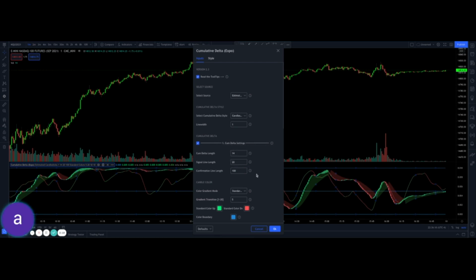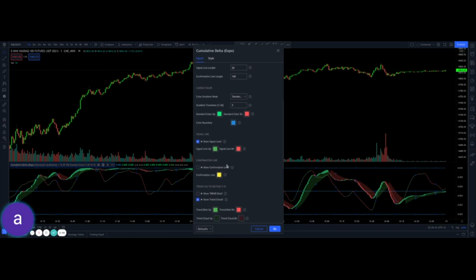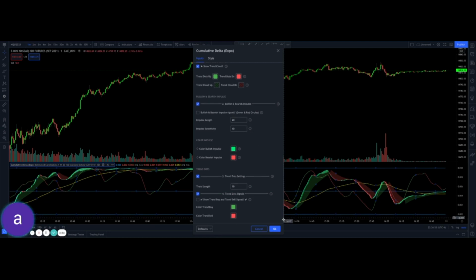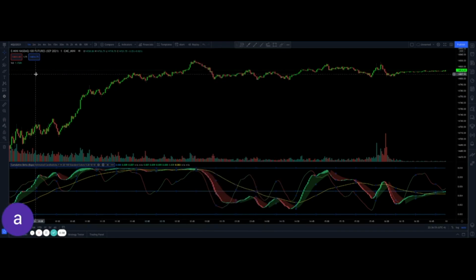So I'm trading on a 1-minute chart. So if I'm trading on a 1-minute chart, let me move my dog outside here. If I'm trading on a 1-minute chart, then I'm going to want to look at the higher trend, because I'm on a 1-minute chart. So whenever you're trading low time frames, make sure your indicators are looking at the higher time frames for you. That's my tip there. We'll go down here and we're going to turn on the confirmation trend. I will talk about these bullish and bearish impulse signals, but I don't want you to focus on it first, so I'm not going to turn them on yet. All right, we got everything set up.